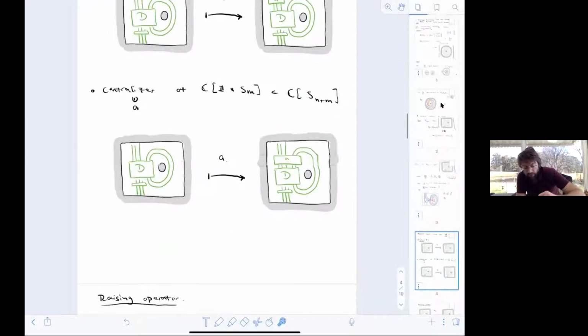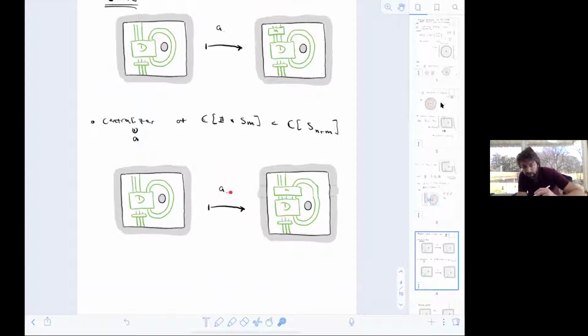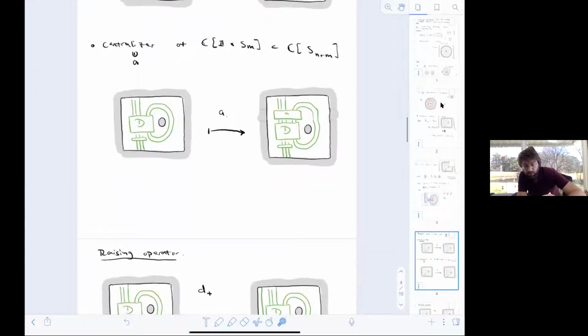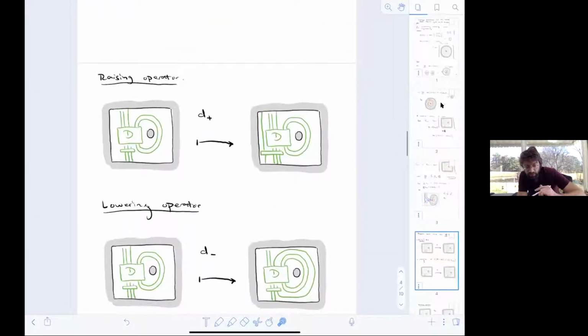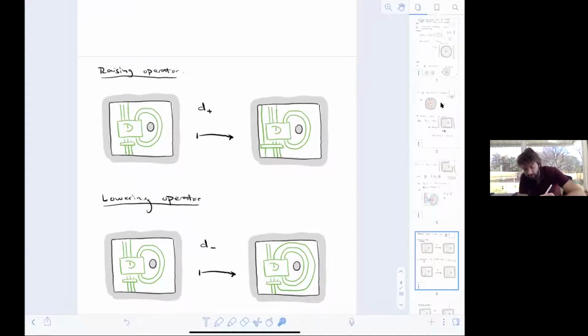Okay, so we have these multiplication operators and two more important guys called the raising and lowering operator. So given a diagram symmetrized at the bottom, you can add a strand and then symmetrize with respect to the larger number of strands here. So that's the raising operator that I'm calling D+, and the lowering operator grabs the rightmost free strand and connects him to his partner below, so on the other side of the annulus, okay?